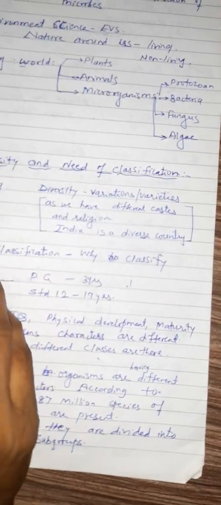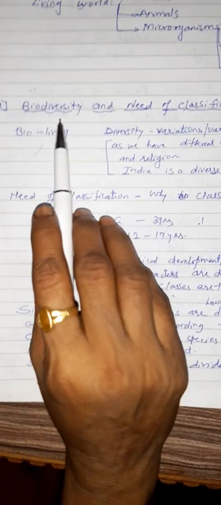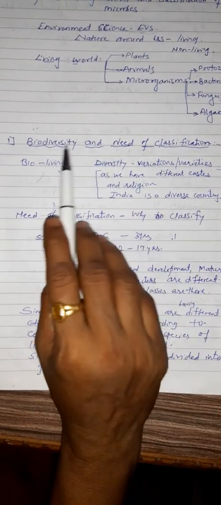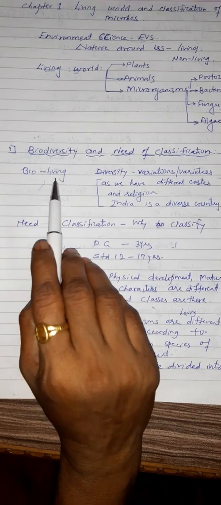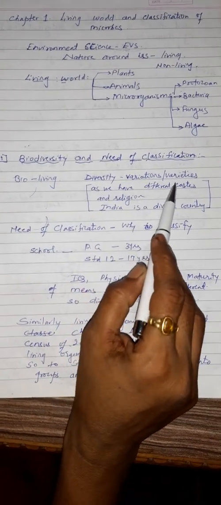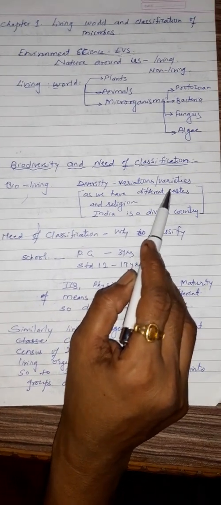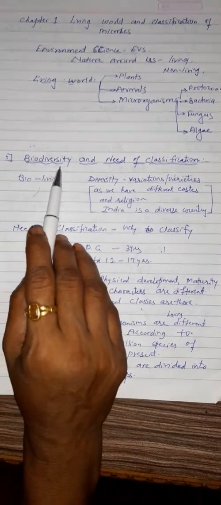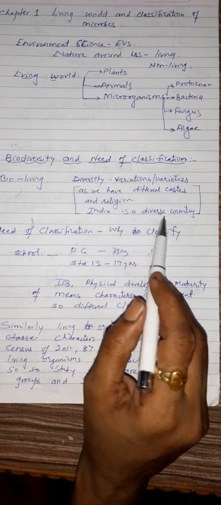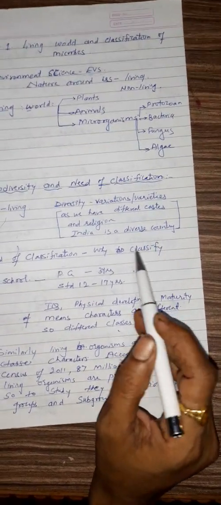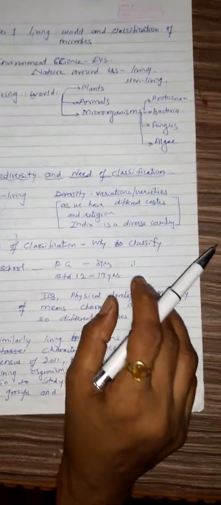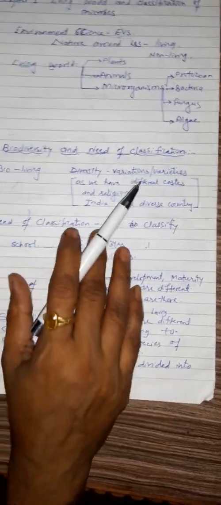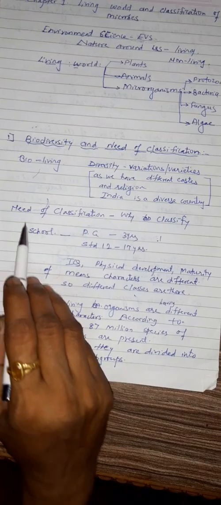The first point we are going to study in this chapter is biodiversity and need of classification. What do you mean by biodiversity? Bio means living and diversity means variations. There are variety of animals. There are variety of animals in this nature and that makes a biodiversity. For example, our country. In our country there are people of different castes and religions. And so our country is a diverse country with different religions. In the same way our nature is also full of variety of plants and animals.